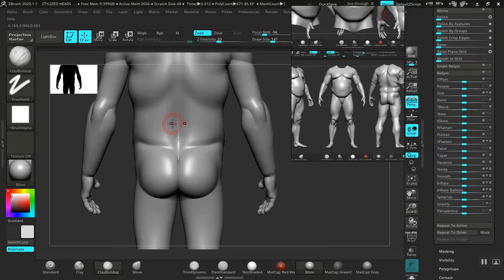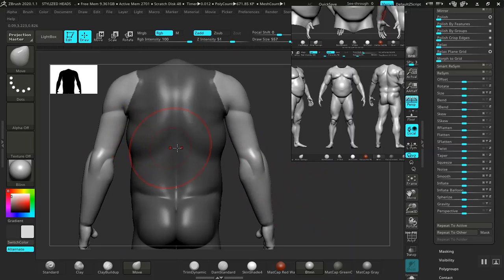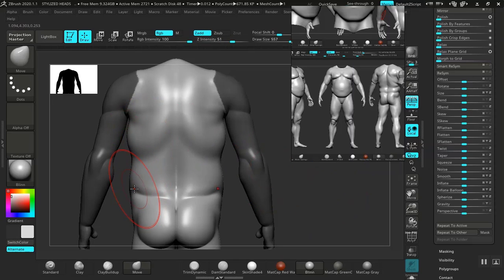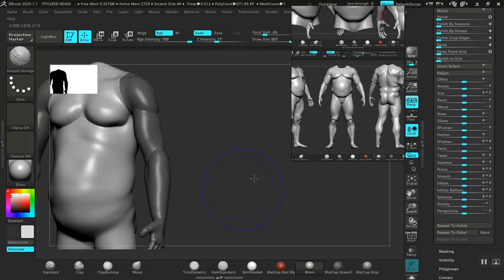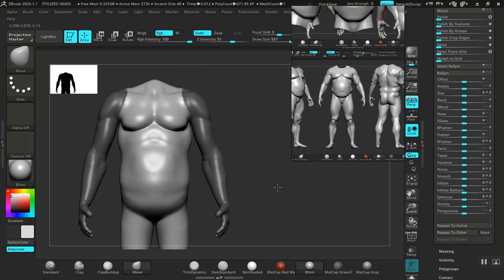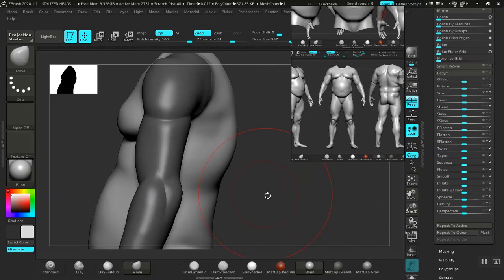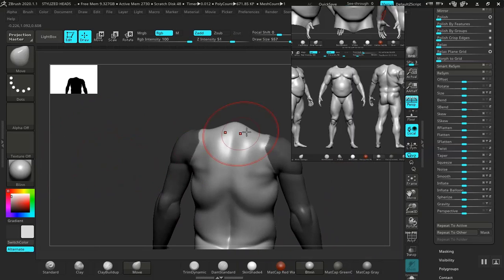I think now I can keep adjusting and correcting this until I have the shape I want. Let's see what we are missing in here.